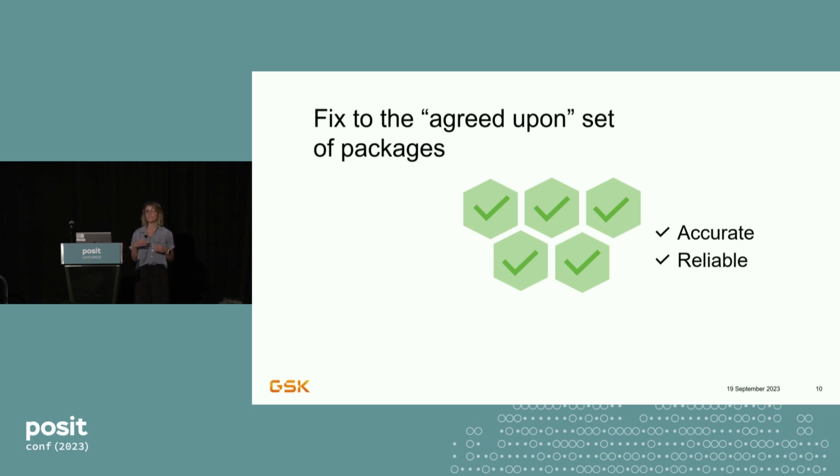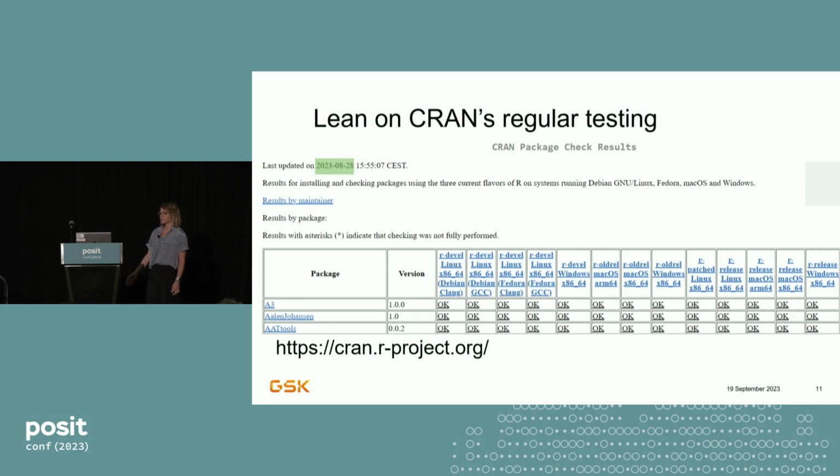Also, through that vetting process, we can be sure that each one of these packages is going to work well individually. But with all of the moving parts in open source, we want to also be sure that all of these packages will be compatible with one another. In our case, most of our packages are coming from CRAN. So when a package gets released to CRAN, all of its checks and tests get run automatically. And because everything on CRAN is so interconnected, as a byproduct, any other package that's connected to that package in some way is checked for consistency and compatibility. So everything that's up to date on CRAN as of today is compatible together.